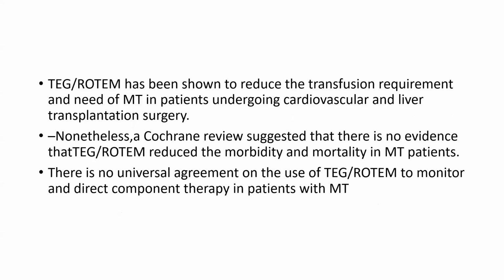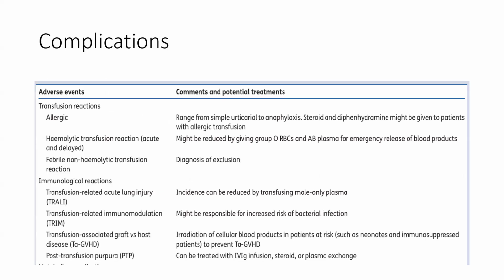TEG and ROTEM have been shown to reduce the transfusion requirement and need for massive transfusion in patients undergoing cardiovascular and liver transplantation surgery. Nevertheless, the Cochrane review suggested that there is no evidence that TEG and ROTEM reduce morbidity and mortality in massive transfusion patients. There is no universal agreement on the use of TEG and ROTEM to monitor and direct component therapy in patients with massive transfusion.